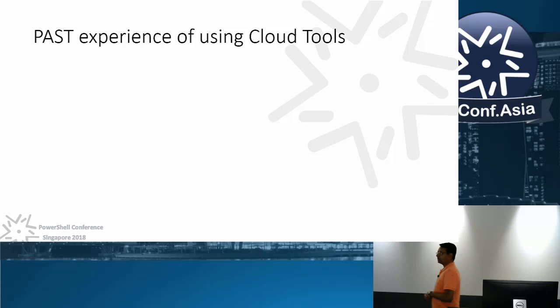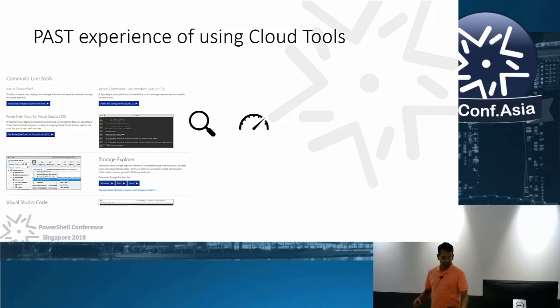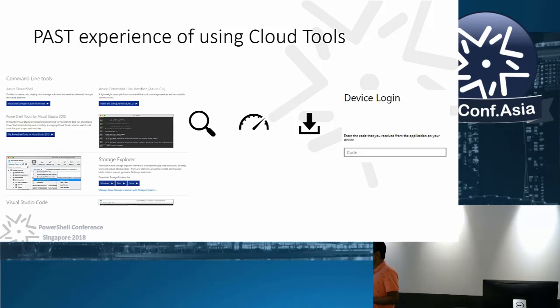So before we talk about Cloud Shell, let's talk about what life was like before Cloud Shell. If you're trying to do things in the cloud, and specifically in Microsoft Azure Cloud, you have some CLI, whether it's PowerShell or Azure CLI. You have VS Code you have to download. You have Storage Explorer. There are so many tools that you have to make sure you have, which means you have to search, download them, and install them. And then when you try to use them, you have to authenticate. So you'll get this device login kind of thing.